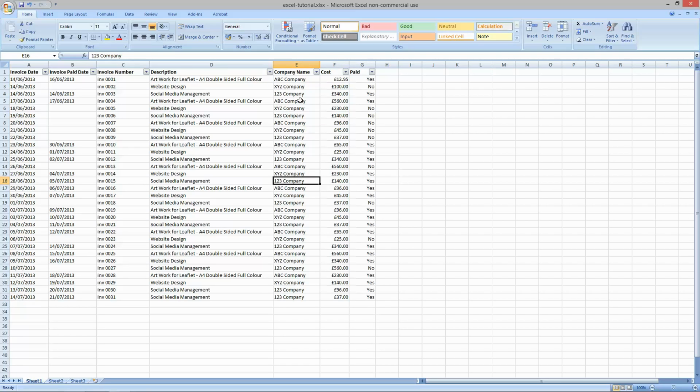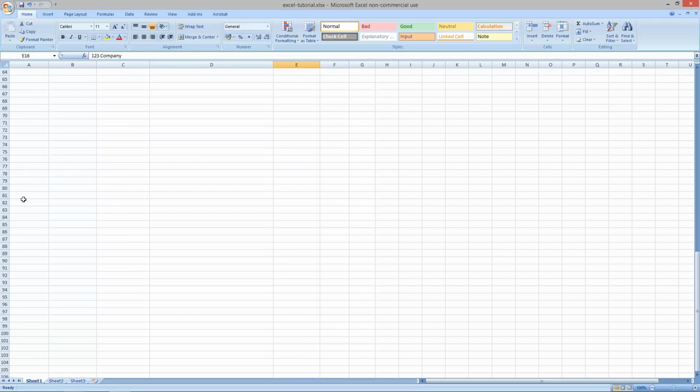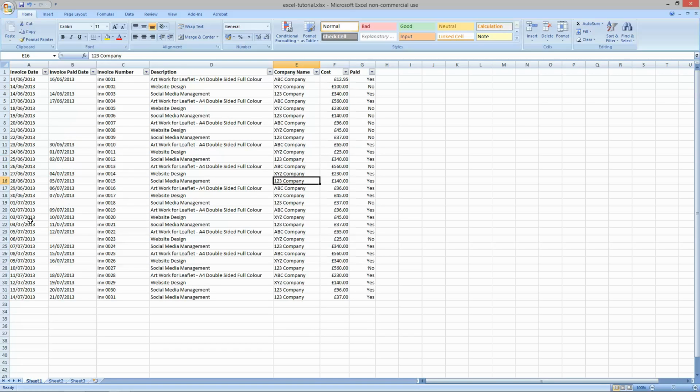So now we have quite a robust spreadsheet, and we can use auto filters in many different ways, and we can continue to add data to this as we go along in our business. And typically in my own business, my spreadsheet's a bit more complicated than this, but this is a beginner's tutorial. I'm going to do another tutorial afterwards, and it's going to be just on bookkeeping, and it's going to be a little bit more advanced.